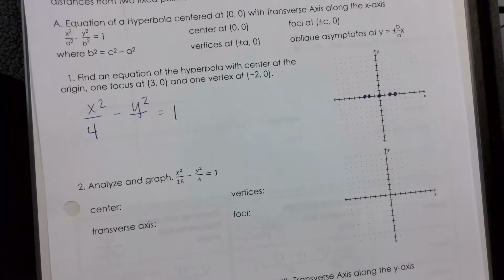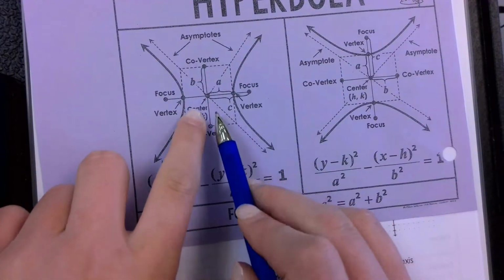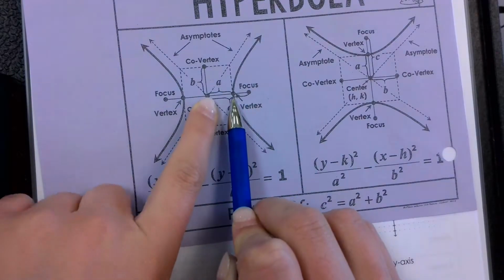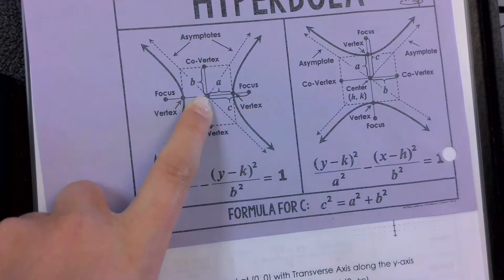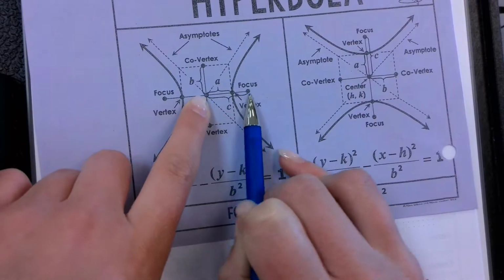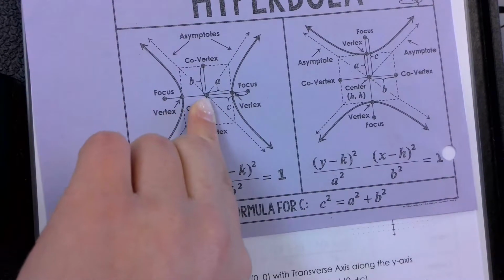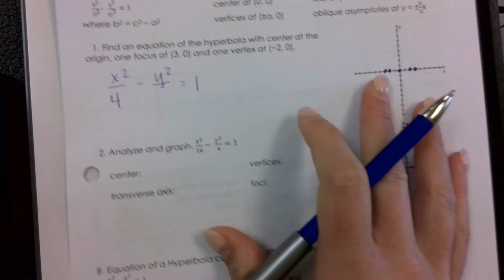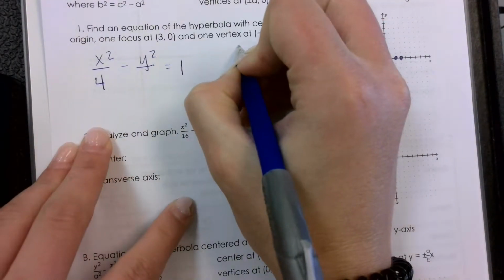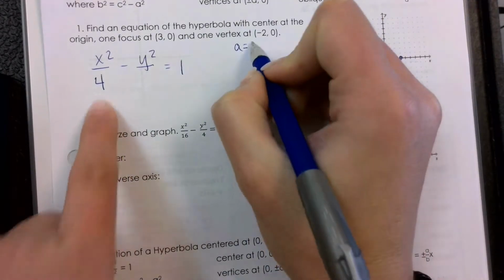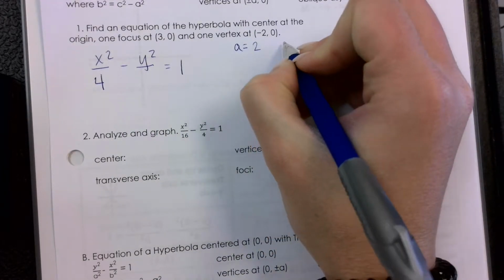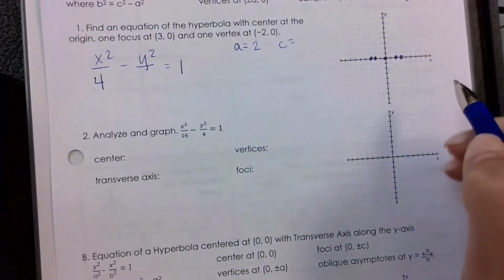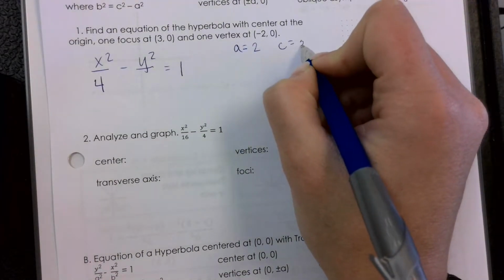Yeah, we still good? Any questions so far? All right, it's kind of hard to tell on this one because it's really small, so I'm going to show y'all on here. When you go from your center to your vertex, that's your A value, right? That's what we just found. It was 2 for us. When you go from your center to your focus, that's your C value, just like it has been every other time, right? So we know that from the center to a vertex, that A value was what? 2, right? And then from the center to the focus, that C value, how far did we go? 3. Are we good with all that?